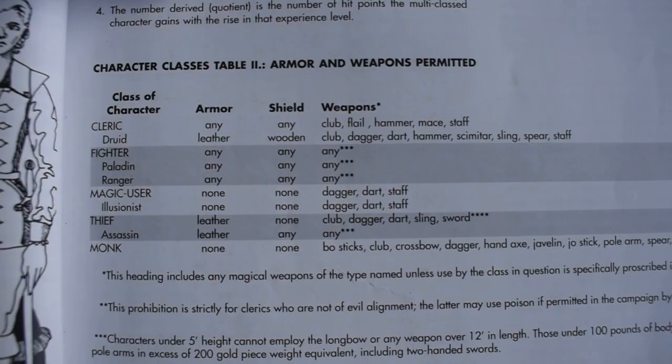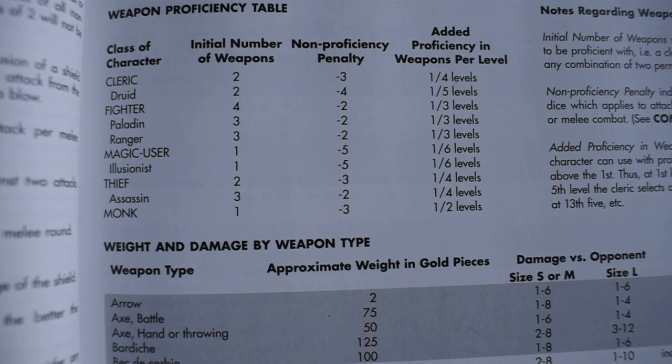So the assassin must have some grander training when it comes to the different types of weapons and their capabilities. Over here at the weapon proficiency table, you can see that the assassin starts with 3 weapons, which is quite reasonable. They have a -2 non-proficiency penalty, and they gain an extra weapon at levels 5, 9 and 13. As they have a maximum cap on their level, they don't get to continuously add weapons like fighters do. But in terms of the number of weapons and how they're laid out, they're at every point equal with the fighters, paladins and rangers.